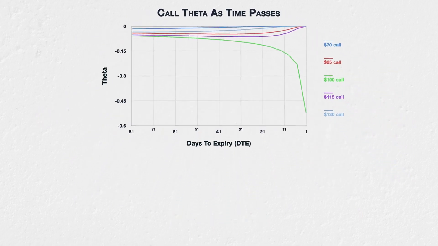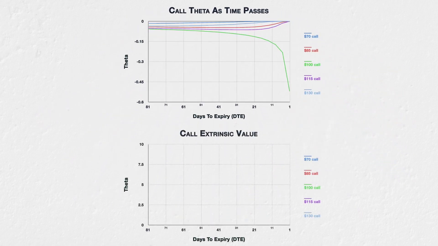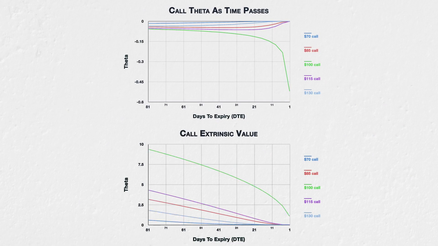Let's pair this theta chart with another chart that displays the extrinsic value for these options over the same time period. In this chart, we see the extrinsic value remaining in each option. As we move from left to right, we see the extrinsic value reducing as time passes. Note that this isn't showing the total value of each option, only the extrinsic value that decays away as time passes. This allows us to see only the part of their value that is affected by theta. These two charts are another way of visualising the behaviour of the decay of these options, but with more detail on a smaller number of options.